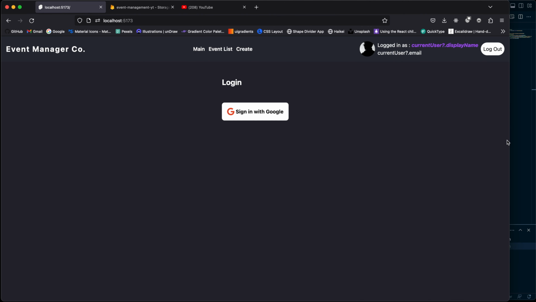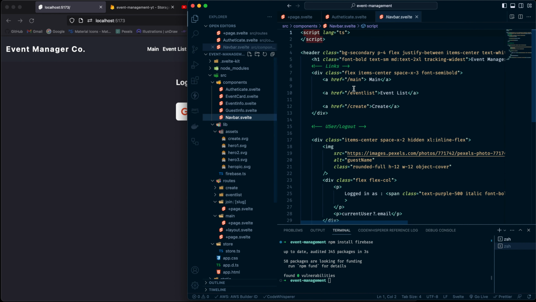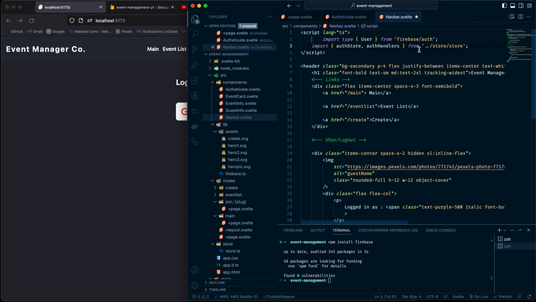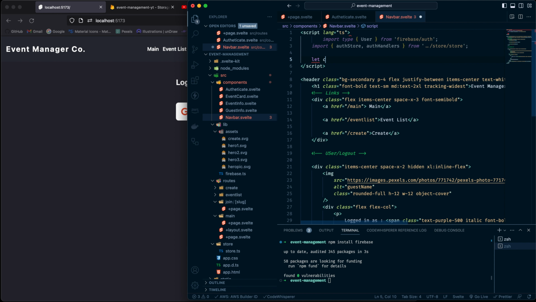Before actually signing in, let's change this as well to the appropriate credentials. So let's go to navbar here, and let me bring in some imports, and now we can access the current user from our store. So I'll initialize a current user variable, and also give it a type, user, and this will be user or null.